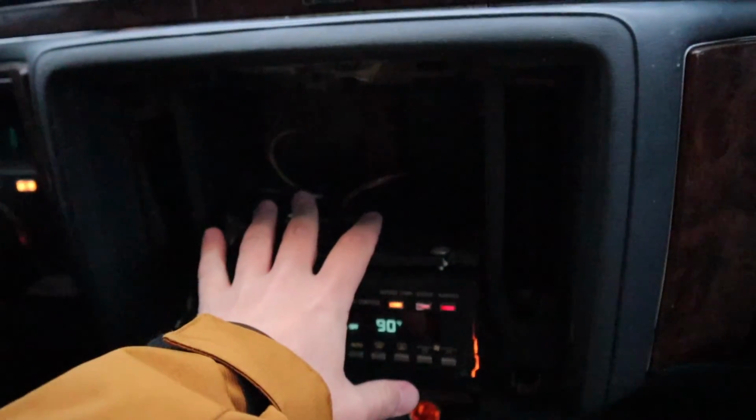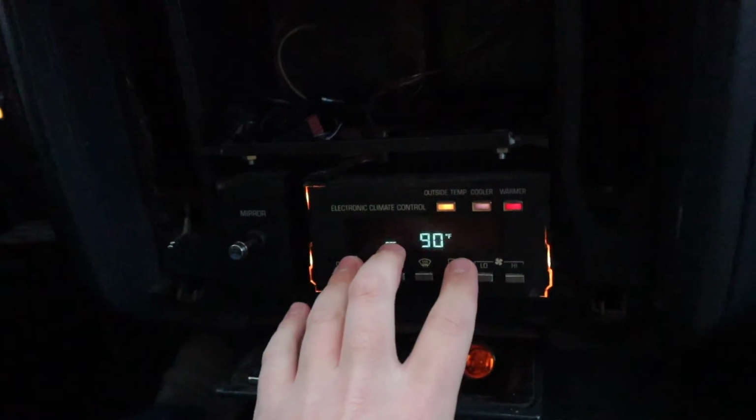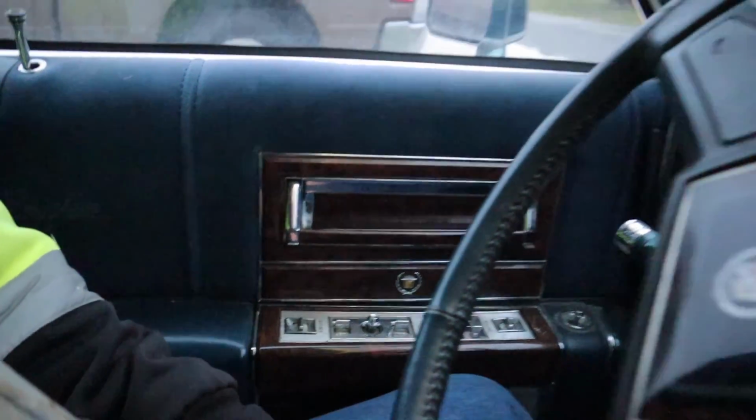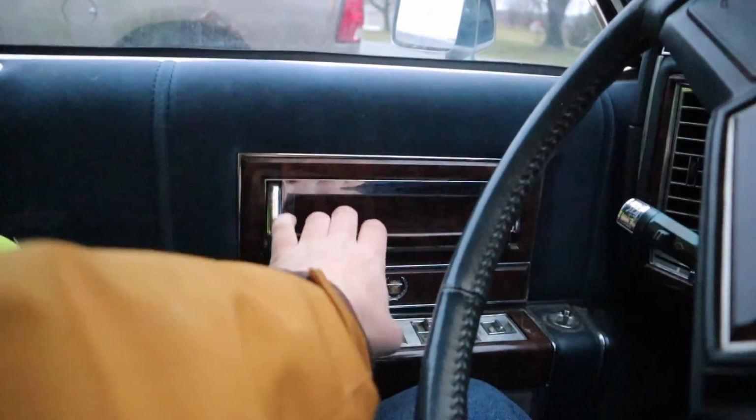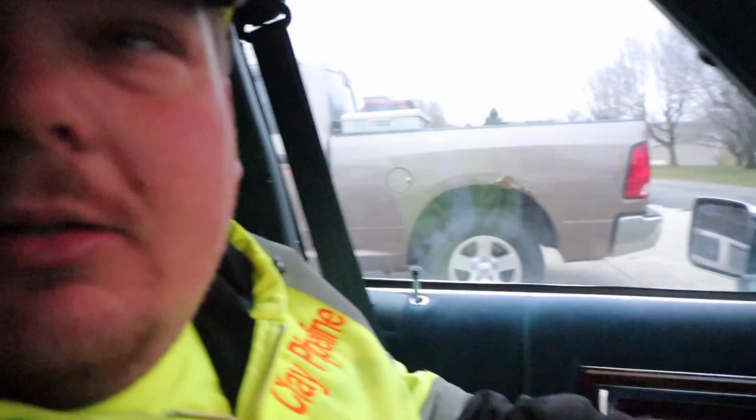So, we don't have a stereo. We got this, but I don't think there's any heat or air that works in this thing. You got pretty much all the same stuff over there. I can't figure out what this is. Why is this here? A door handle. Close the door. So you can close the door. Yeah. Okay. And that's the back view. Sorry, it's a little dark in here. Is that glass closed? Can we close it? Yeah, you can close the glass. Is that side closing? I hope it is. I feel spirits all over me right now.